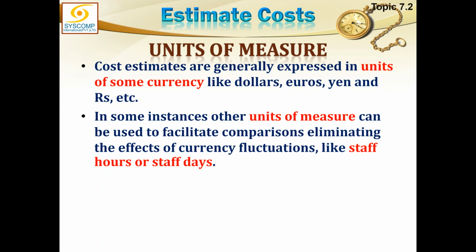Like on CPEC, we have agreed with China to work in their currency rather than in dollars, because in that case we are involving another country's currency which is not exactly involved with the work we are doing. This is a work between Pakistan and China, and they can mutually decide which currency will be used. In some instances, other units of measure can also be used to facilitate comparison, eliminating the effects of currency fluctuations, like staff hours or staff days.